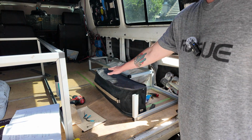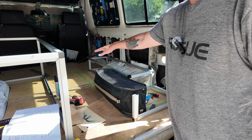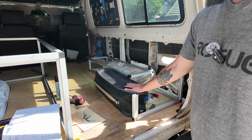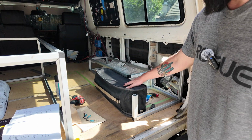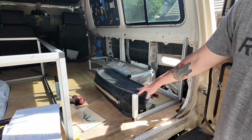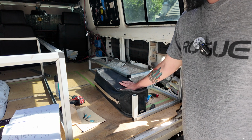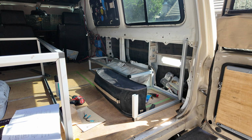So we'll come up and over, we'll make that cubby, then we'll follow it down. But I'm feeling pretty excited about it. And it's going to be a press fit. So the bag is a little bit bigger than the chair itself. So this is 6.5 inches tall, and that should fit just perfectly.